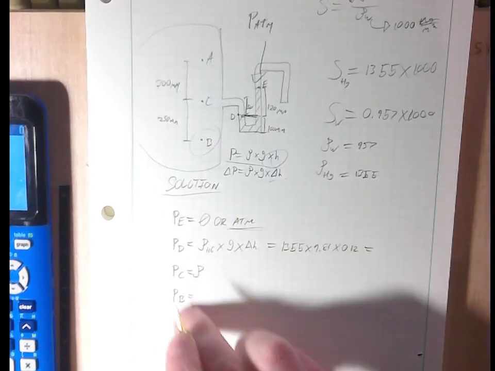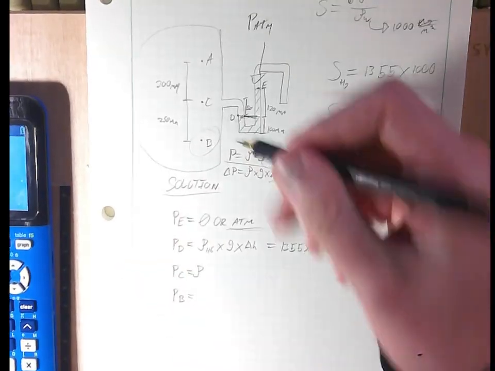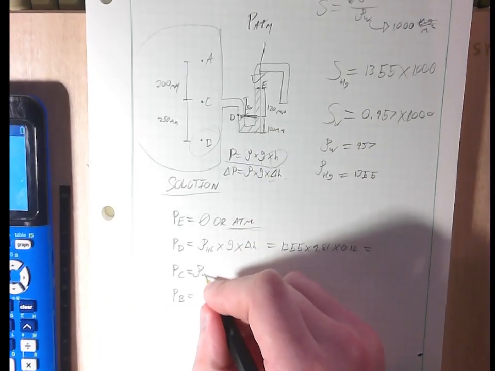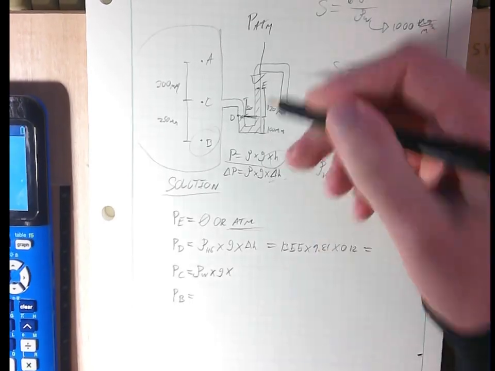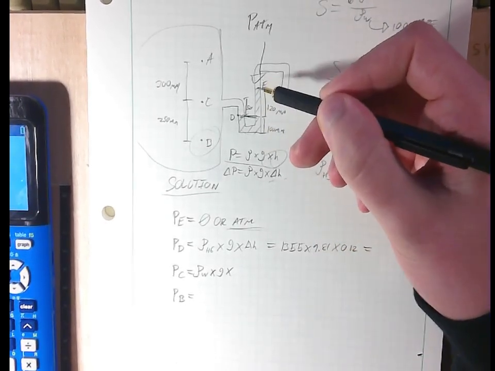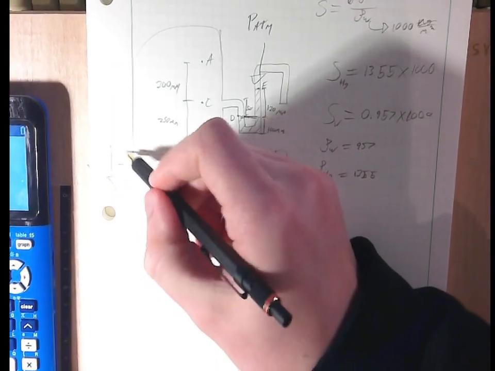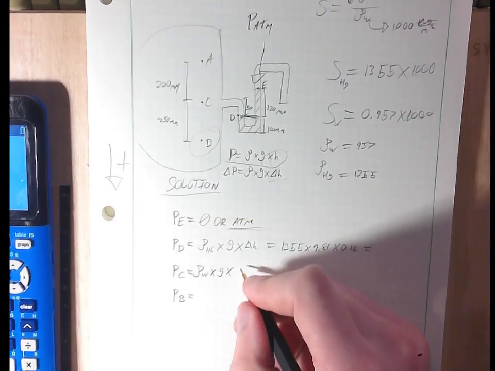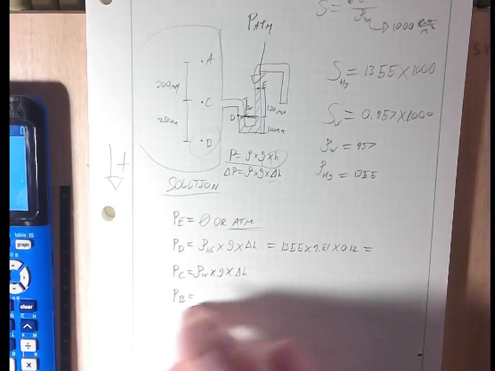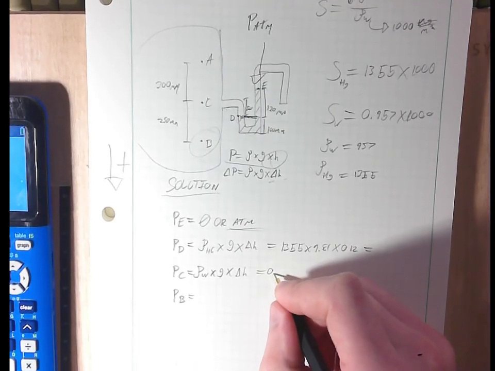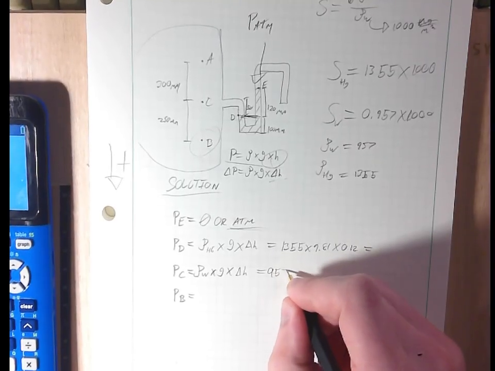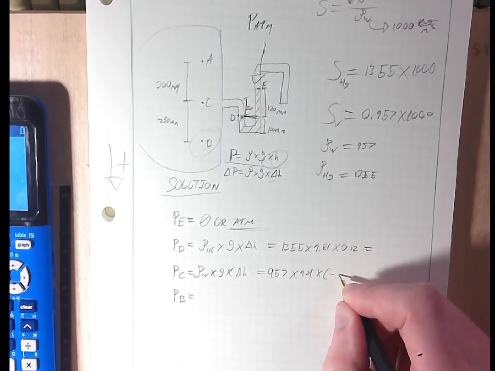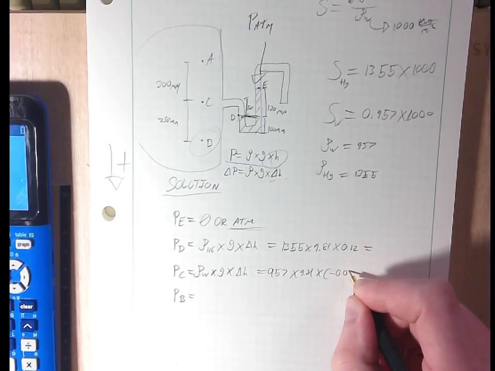Next, we're going to have this one. This is C. So from D to C is now what we're going to be measuring. And notice it's no longer mercury, now it's water. So it's going to be rho water times G times, now you see how we're not going down, we're going up. We've already established that going down is positive. So if going down is positive, going up is negative. So now our delta H here is actually going to be negative. So this is going to be equal to 957 times 9.81 times a negative 0.05.